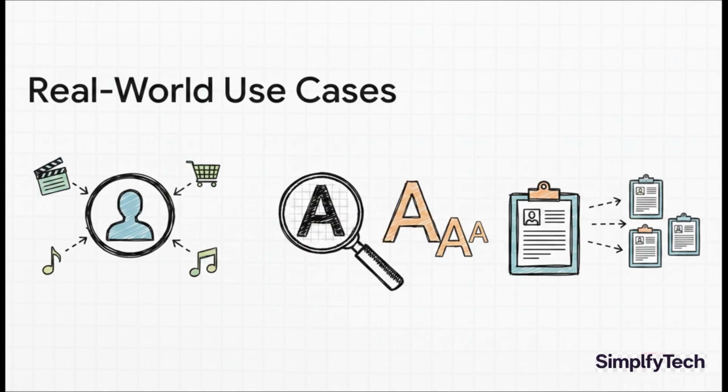I mean, every single time you see a recommendation like, customers who bought this also bought on a shopping site, that's the spirit of K-nearest neighbors right there. It's finding similar people to you. You also see it in things like image recognition, or even in medicine, finding patients who have similar symptoms.